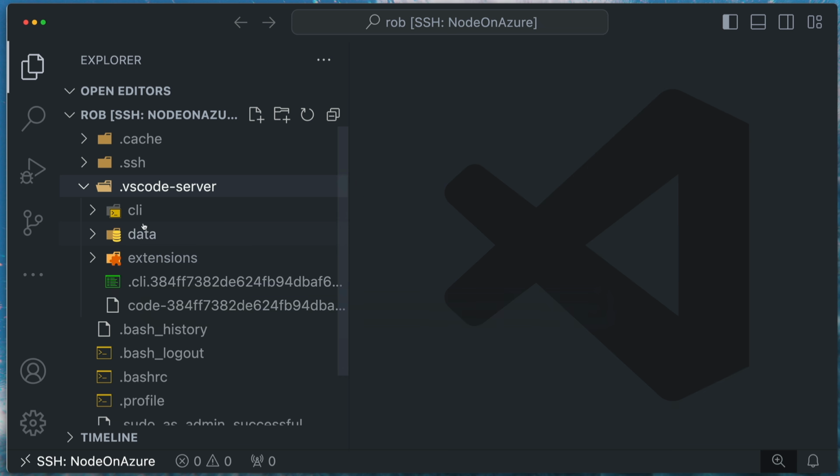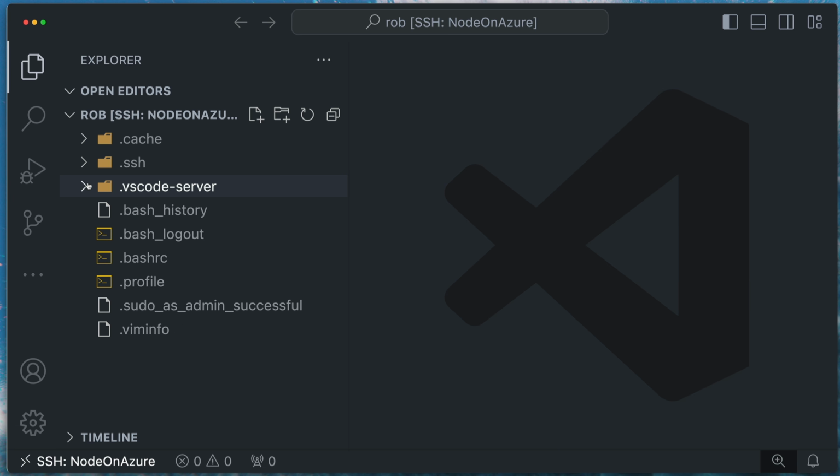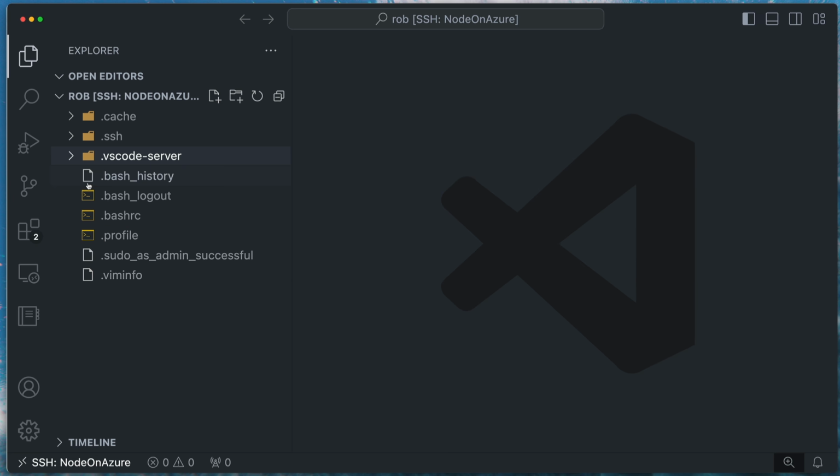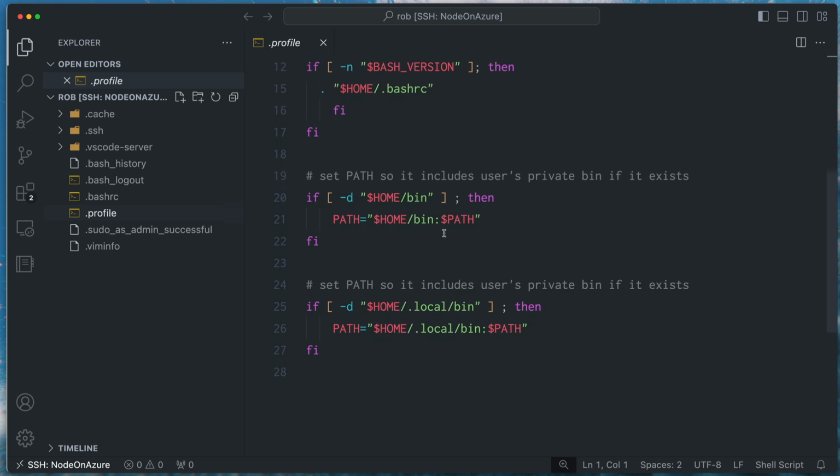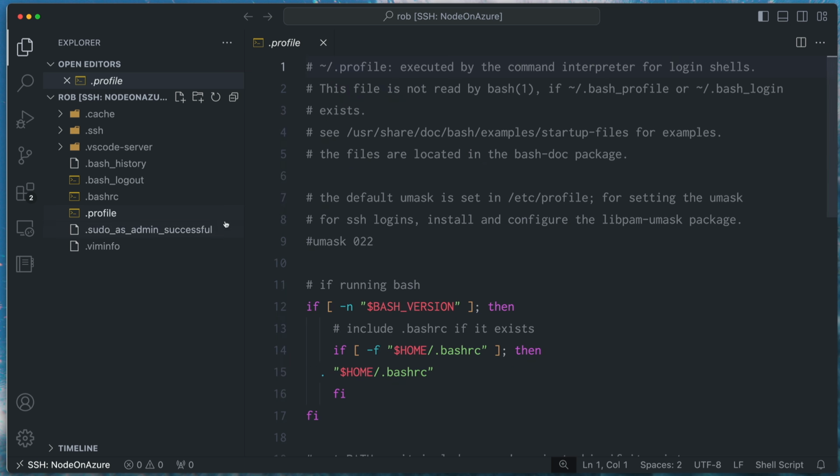Basically, this is where all your remote and local information are stored. If we install extensions specific to our server, this is where they're going to be stored. We'll do that later. For right now, we are connected and we can now upload files. We can edit them. We can open up our profile to see what that looks like. And if we want to change anything in a remote profile, we can do that right here.